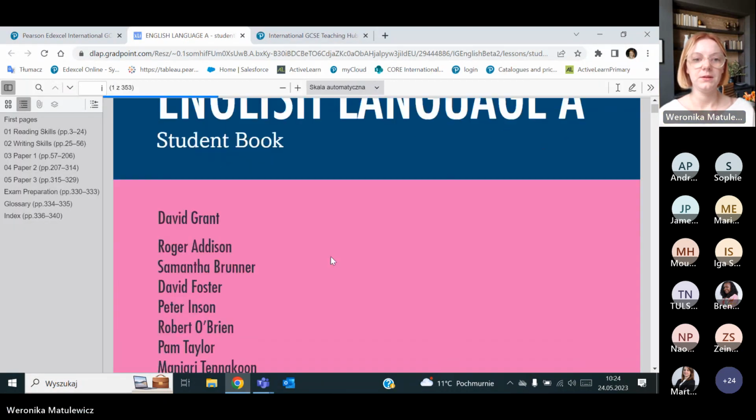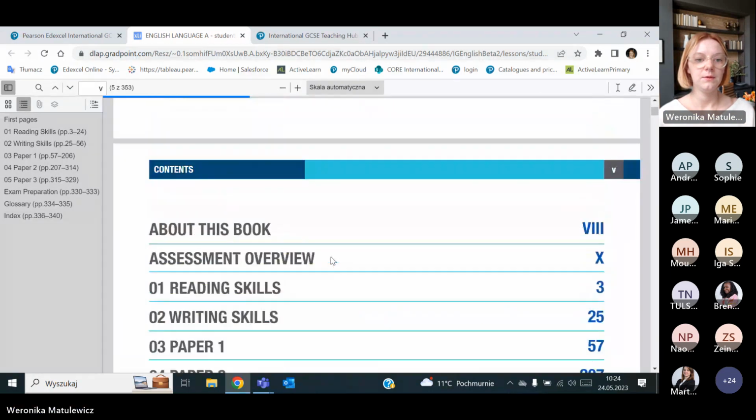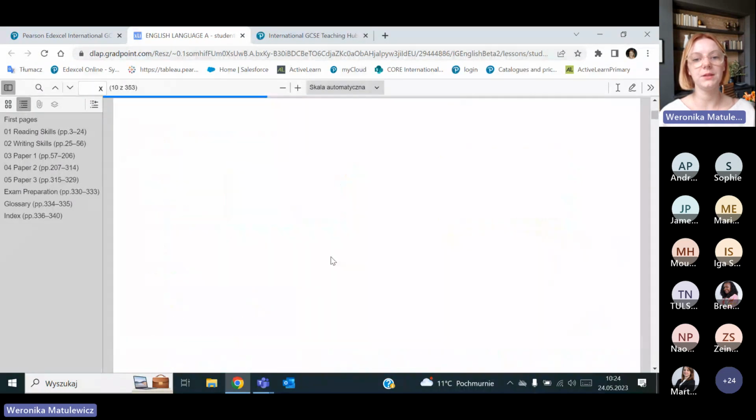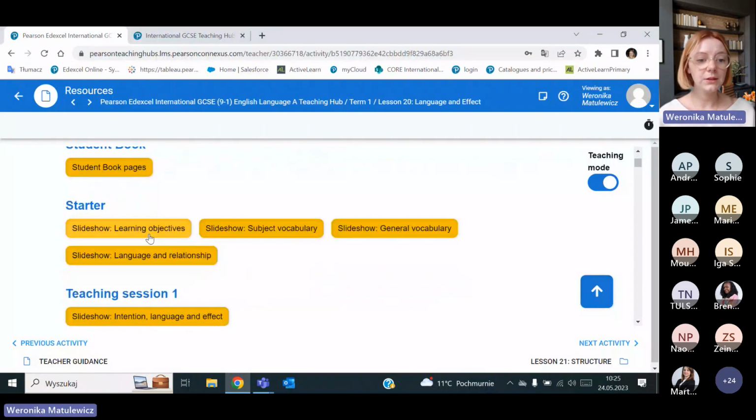So we've got the student book, the contents or structure of the book, and some pages that are available for you. So this is the student book, and the slideshows that I just showed you.